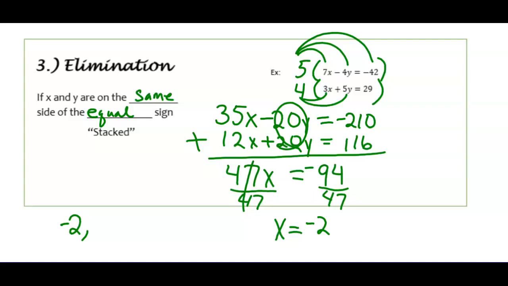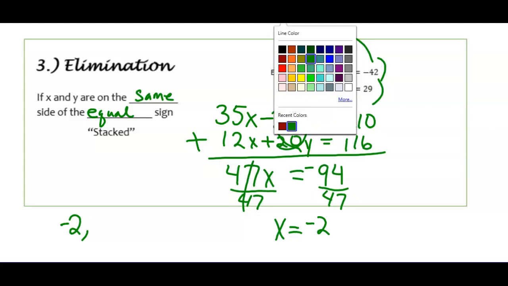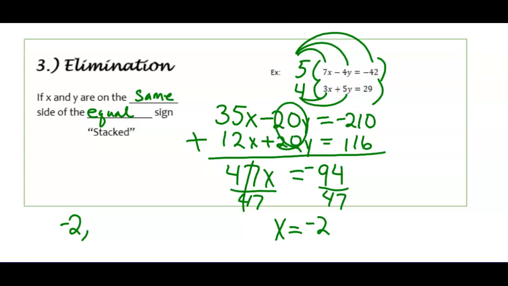Okay? So, again, I'm going to change colors here. So I'll go with Brooklyn's idea, and I'll do the 3x. You know what? I'm going to write down the equation first. 3x plus 5y equals 29. And again, I could use the 7x minus 4y equals -42. No problem. I'm going to plug my -2 in for my x, and then I'm going to do the math. Solve for y. Do the math and tell me what you get.